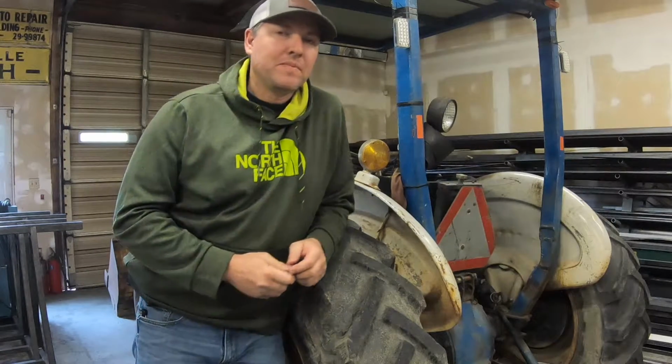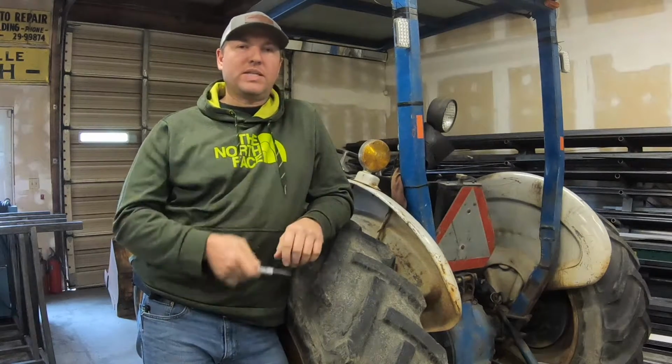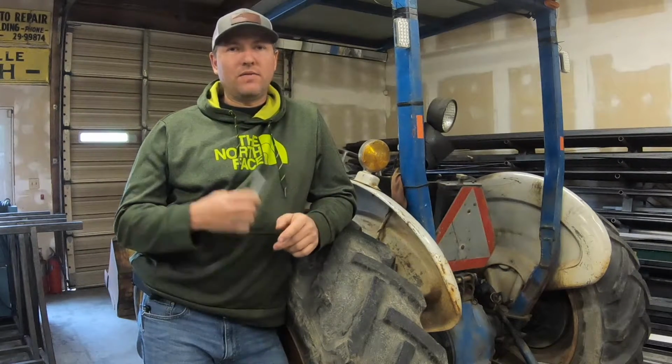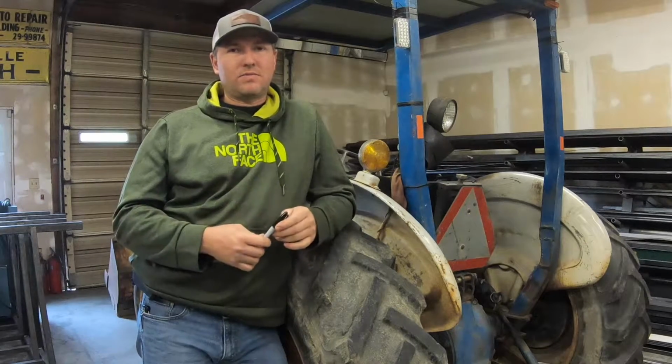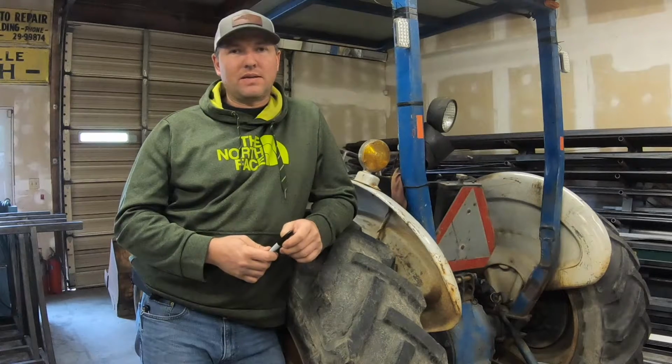But the reason for today, this project here didn't get done. It's an old Ford 3000 tractor, and it's got a bunch of hairline cracks, mostly in the front end loader. It was in here a few weeks ago. I didn't do a video on that because it was just a small, quick repair, about an hour and a half, I think, to fix what we fixed, and I'll show you that in a minute.